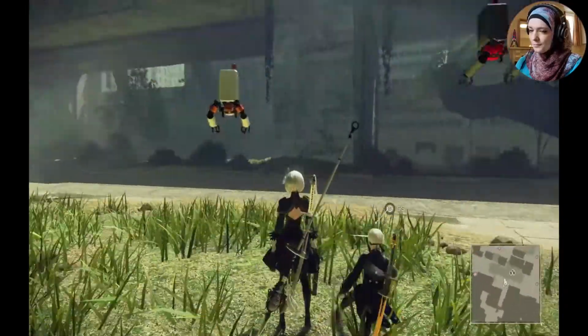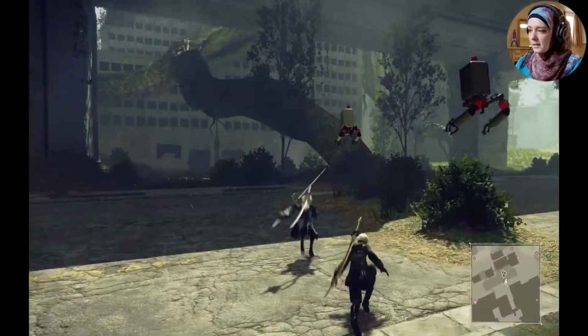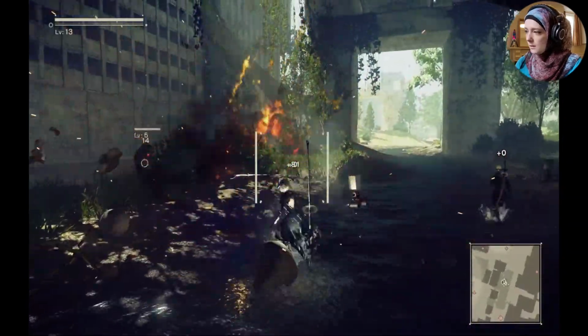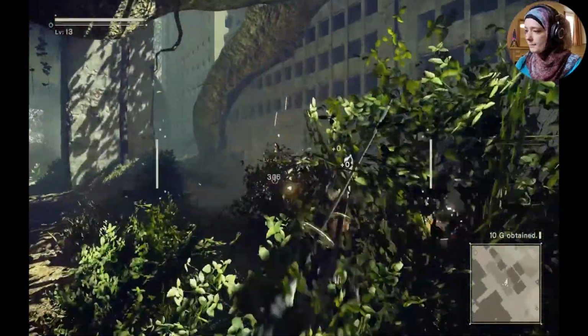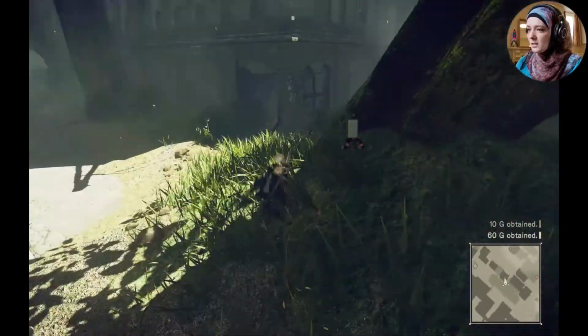Okay. Here we are back in the city. So let's head towards the nearest save point. Take out these machines in the meantime. Use our heavy attacks, because now we can. Oh, where are you? These guys are everywhere. It's kind of nice when their levels are so much lower than ours because we can just do so much damage now.